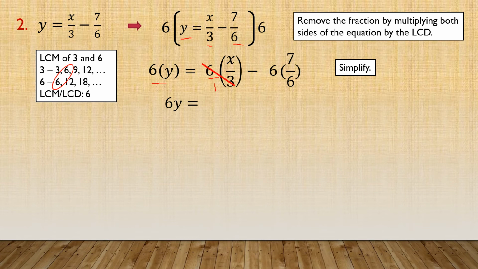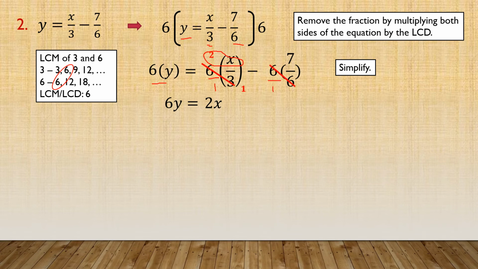So, 6 over 1 siya, so pwedeng makancel na bali yung 6, tsaka yung 3. Both of them are divisible by 3. So, 3 divided by 3 is 1, while 6 divided by 3 is 2. So, etong dalawang to ang i-multiply, so that's 2 times x is 2x. Pero yung denominator, 1 times 1, 1 na lang. So, kasi matatanggal talaga yung denominators natin once na nag-multiply tayo ng LCD. Okay, so 2x dyan. And then, ganun din dito, consider din siya as over 1.